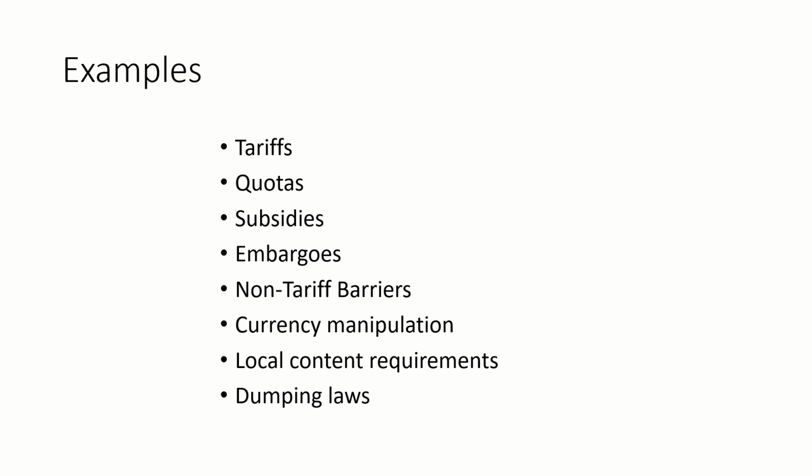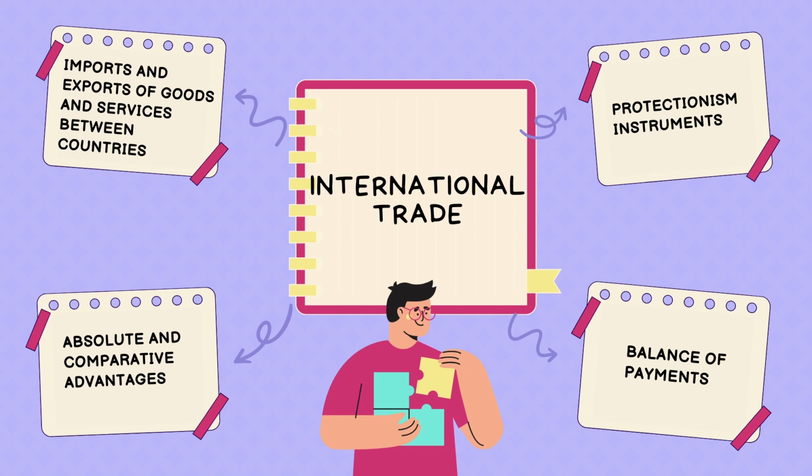Local content requirements. Rules that mandate that a certain percentage of a product must be produced domestically in order for it to be sold in the particular market. Dumping laws. Laws that prohibit foreign companies from selling goods at prices below their cost of production in order to gain market share.